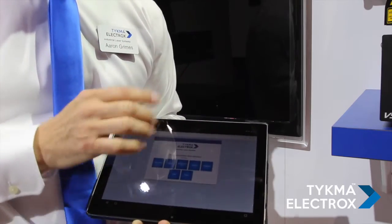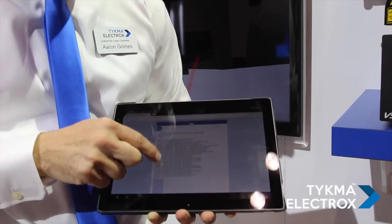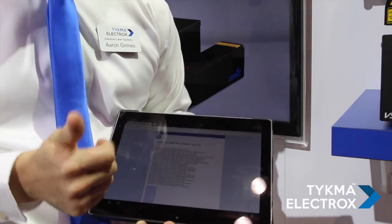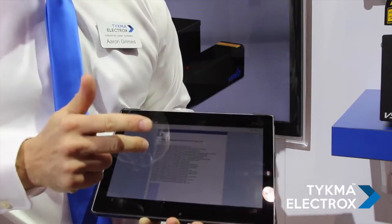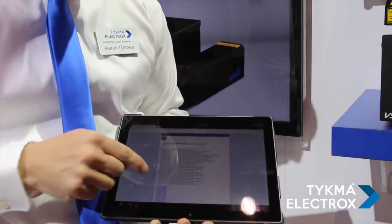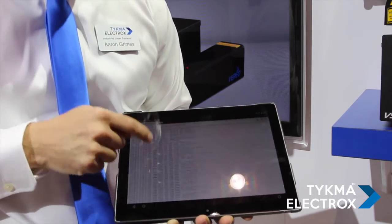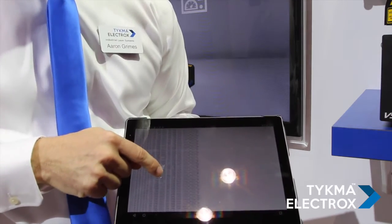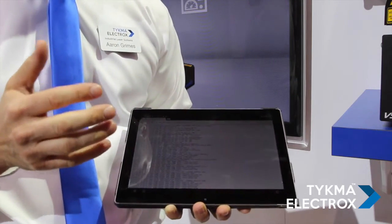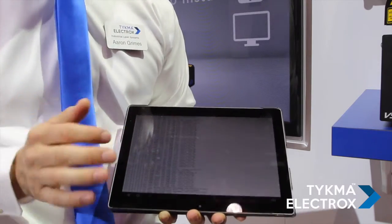Lastly, and most importantly, we can monitor the performance of the laser. We have a log file — here you can see a running log of all the actions that happen with the laser: all the data that's been transferred, all of the marking that's been completed, all the signals for discrete I/O such as start, stop, shutter open, close, etc. We have a historical record of every date the laser has been in operation, and we can go down with a time and date stamp to find out what our laser has done in the past. If you had some part issues or wrong data, you can go back and trace out where that problem occurred.